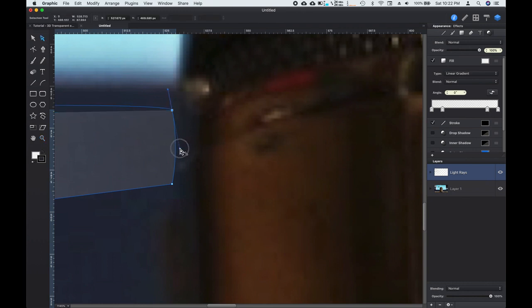So now we got to, oh, see, it's the one little bug with this program, which is something I wish they'd fix. So we've got to go back to our Bezier tool here, and then we can straighten this corner back out and get rid of this curve.